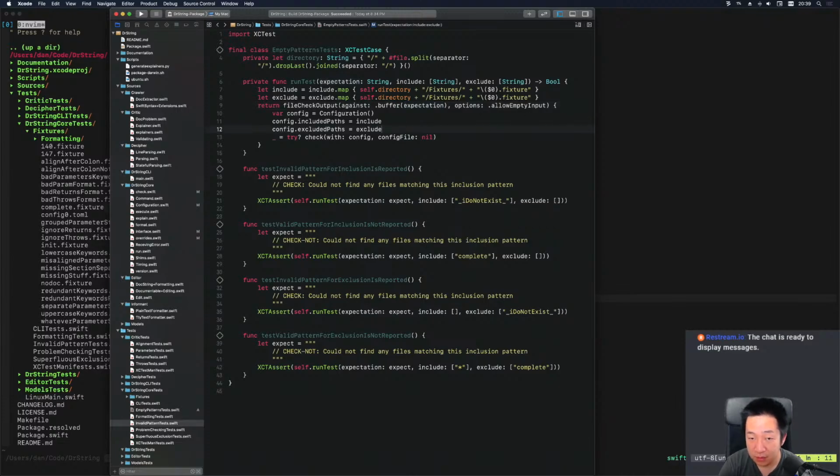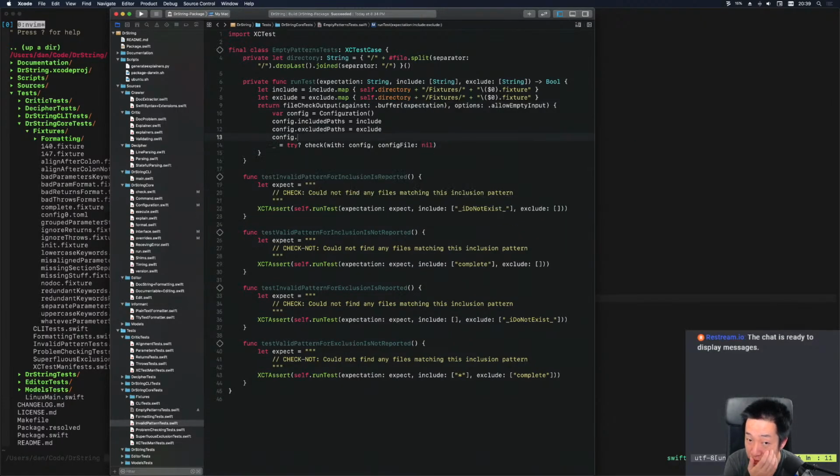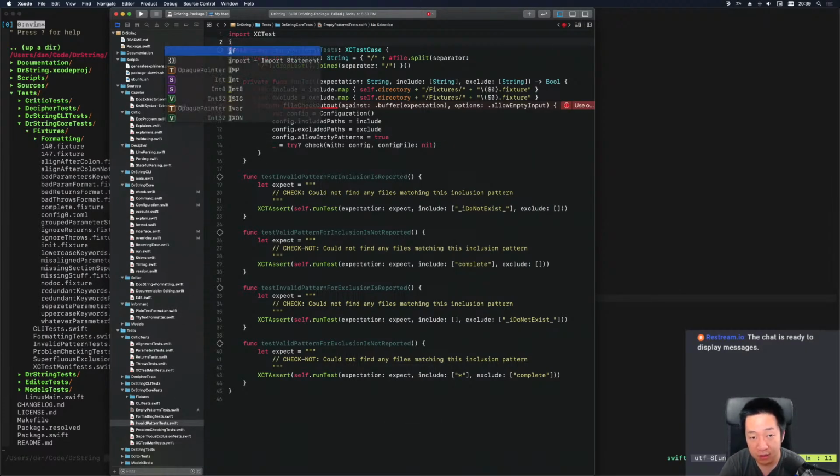And here we need to make one more change to the configuration, which is allow empty patterns, and we make that true. So I probably have to include a file check.